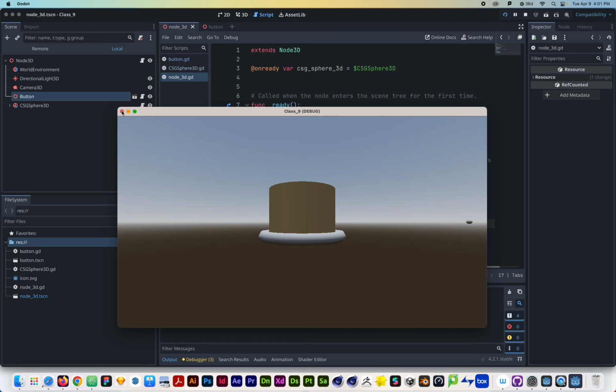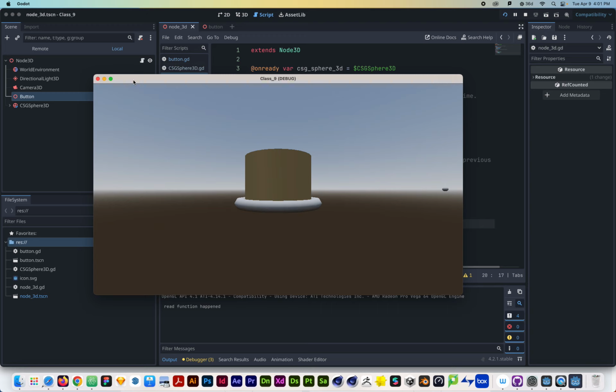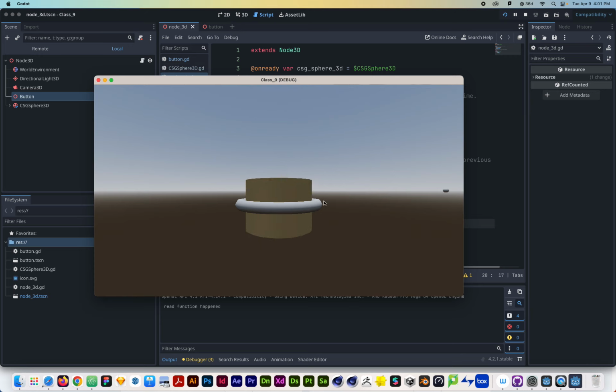So there's a couple different ways to take care of that, and you kind of have to think about how you are interacting. Do you want to actually be able to click on the button? Do you want to walk up to the button and press a keyboard button? Do you want to touch it with VR? What's the type of, how do we want to actually press this button? It would be like when the character body gets within an area, close to the machine. Then a UI pops up that says like, press E to... Yeah, we can do that.